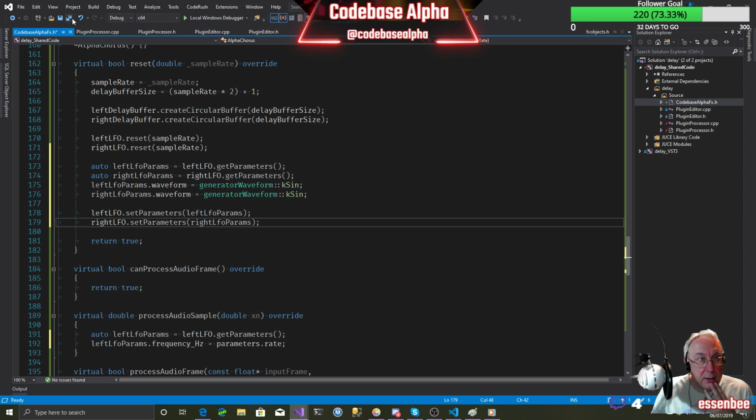Okay, so that's set them to sine waves. We could experiment with that and change them around.